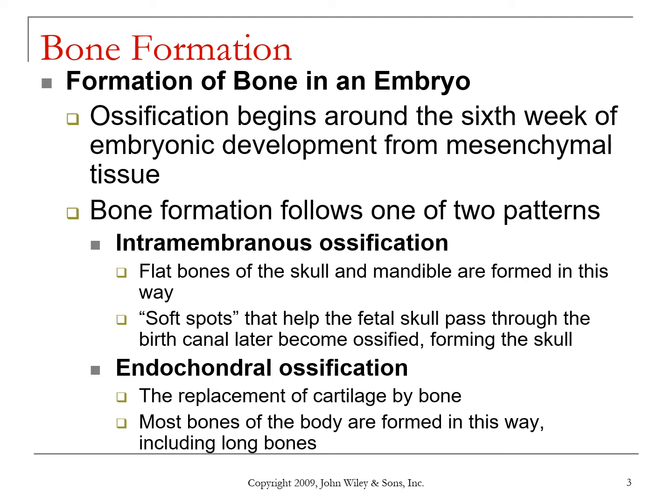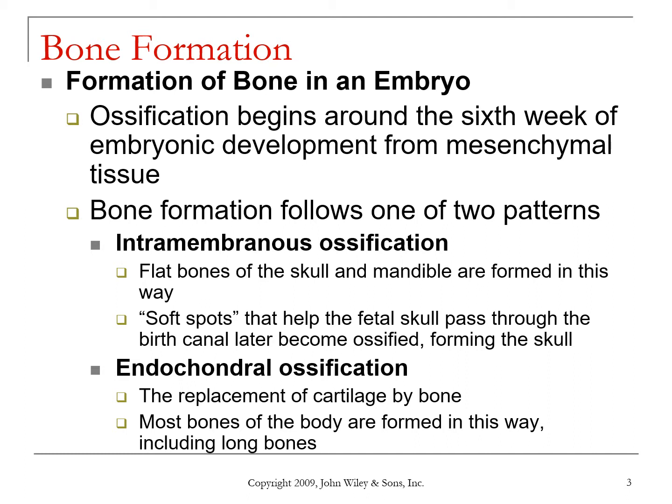Trabeculae then form within the bone tissue, and blood vessels develop in the spaces between the trabeculae. You will hopefully recall that trabeculae make up spongy bone. Finally, a thin layer of compact bone develops superficially around the core of spongy bone, and surrounding the compact bone, the remaining mesenchyme differentiates into the periosteum that surrounds the bone. So again, if you think of flat bone as a sandwich of spongy bone between 2 layers of compact bone, you can get an idea of how these bones come to be through intramembranous ossification.